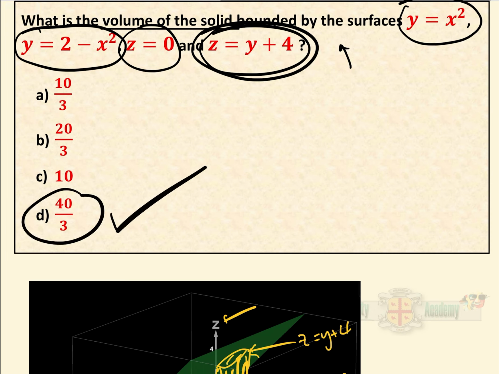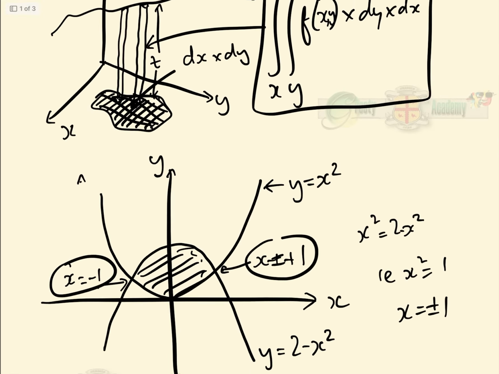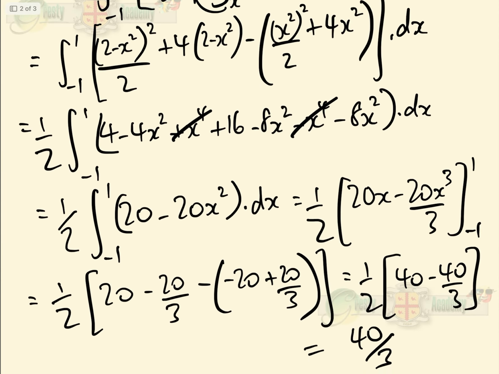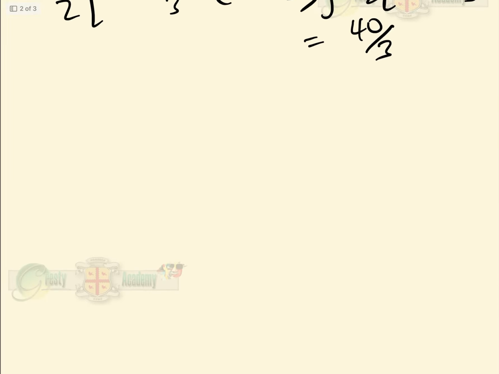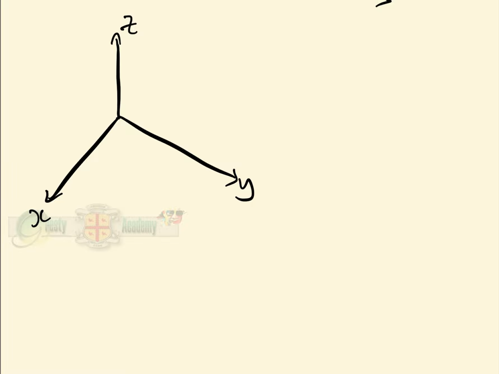Okay, so that is how we do that question there. Now what I'm going to do is return to here. Right, okay, so just remember that. There's a different way of doing it, and some people find this third way more instructive. What they basically say, and it is the same thing, you'll see in a second. So here's the x, y and z, and basically we have some sort of area here on the xy plane, and then of course we have it going up to some plane up here in the z.